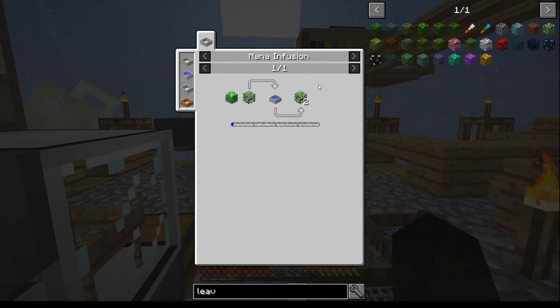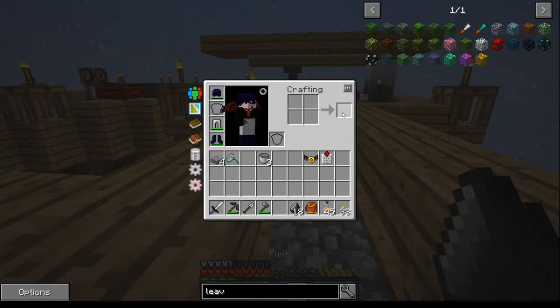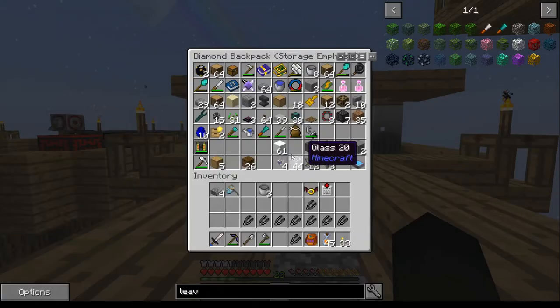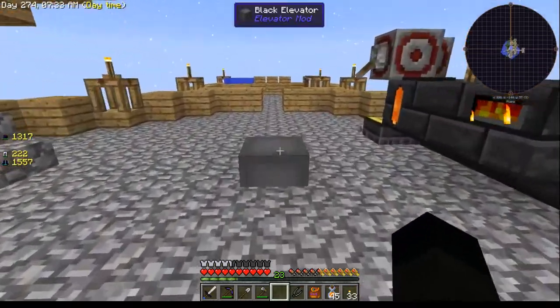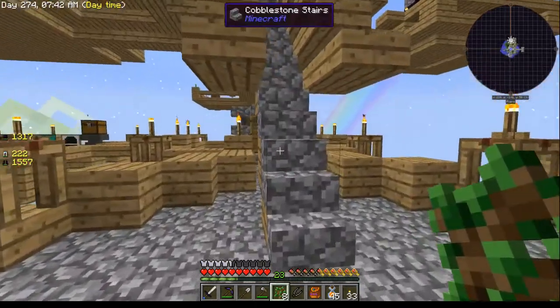Let's have a look. Oak leaves. Mana infusion. So we are pretty much stuck with this twerking and shears. All right, not a problem. I don't mind twerking. I twerk with the best of them. I do need some saplings. Right, well, I'd better get myself some leaves done then, so we can continue on building down there.